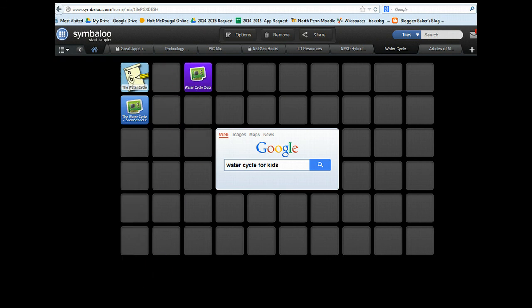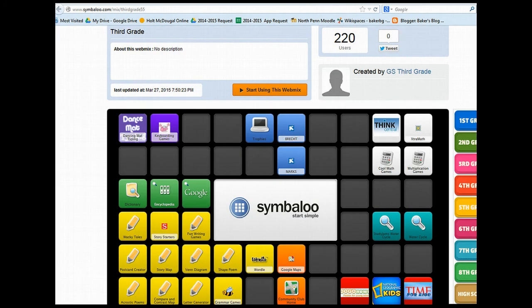I'm going to show you a Symbaloo created by third grade Gwinnett Square. This is one that they have connected to their websites for students to use, and you can see they have a whole series of different writing links down here. Up here, a few places where they go for math, some keyboarding skills up here.